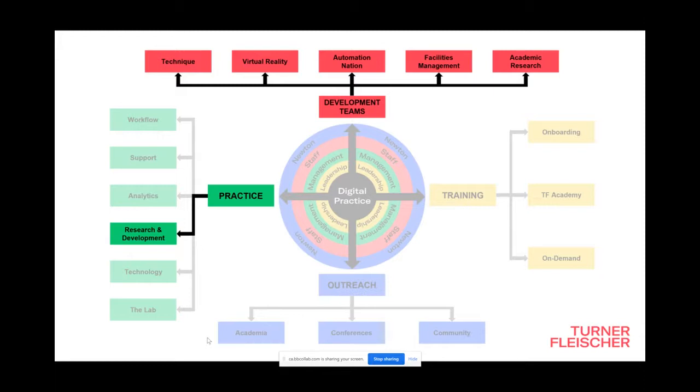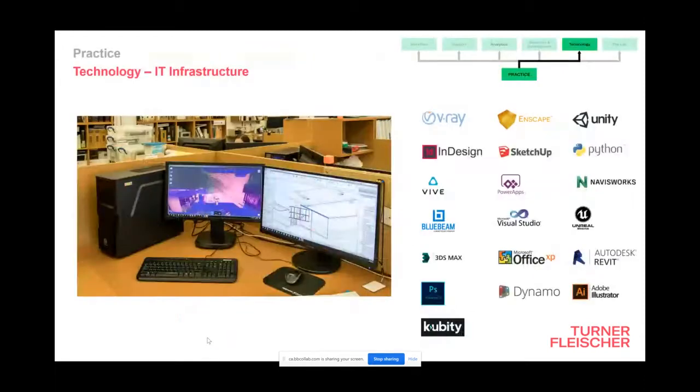All of them benefit from some type of technological implementation, but everything we do has to be molded and mapped to where it applies throughout the project lifecycle, to the benefits it brings to the architecture practice, engineering disciplines, interior design, construction managers, owners, operators. There's technology that spans the life cycle and certain areas in the life cycle where it fits.